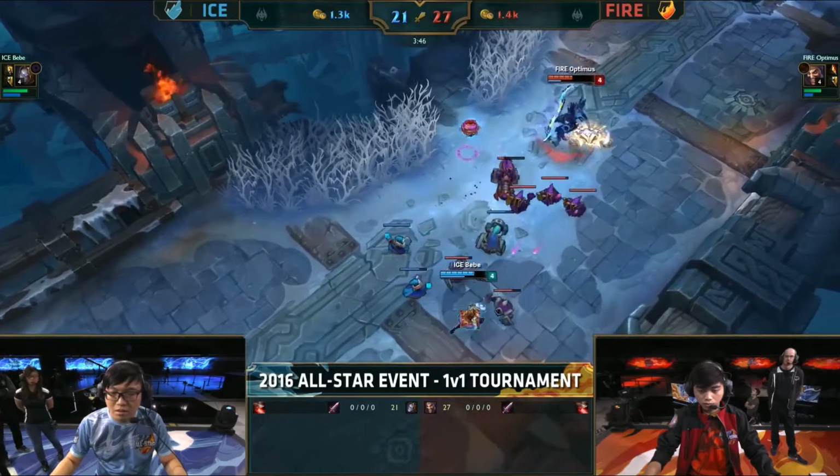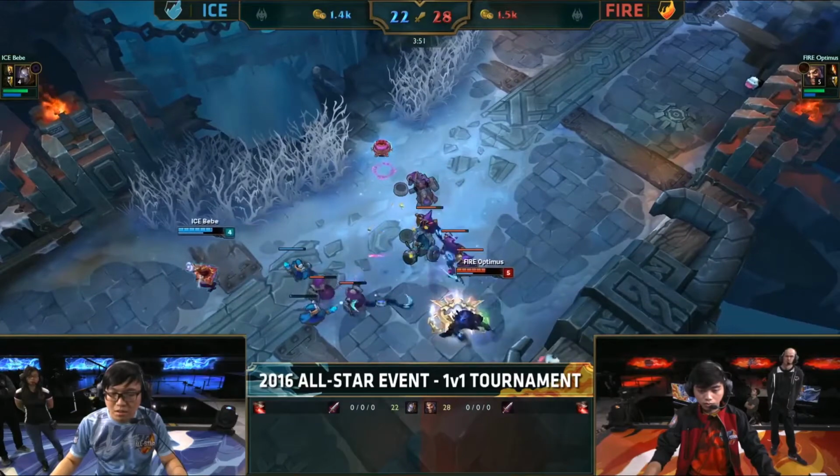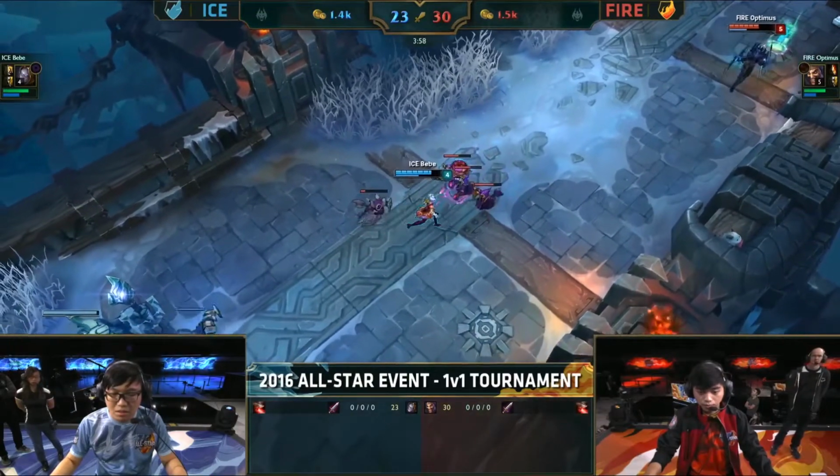Yeah, and look at BeBe, when he doesn't need to pick up the ball, he doesn't snap it back immediately. He's comfortably farming as well. Optimus looks like he has missed his window for the all-in on level 4/5. So he'll likely have to base eventually.